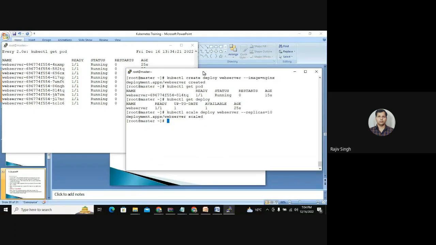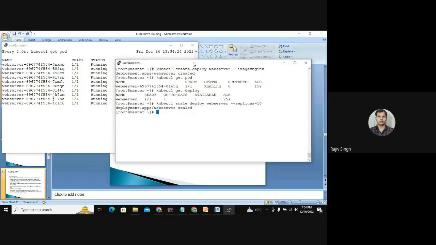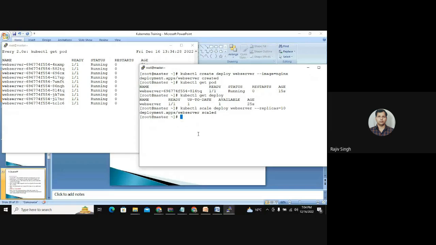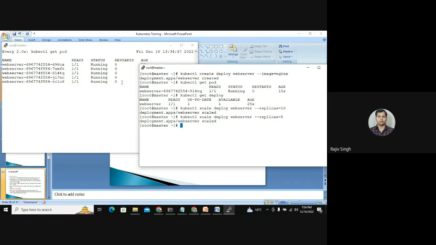Likewise, you can scale your application here, and you can also scale in. If you think 8 pods are not required and we need only 5, then when you hit this command, it will be decreased. Here you can see a few pods are getting terminated, and you can see the 5 pods.